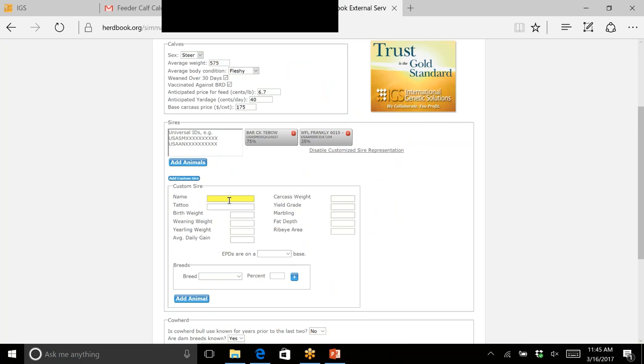To do it, at present, the programmer is currently building in a mechanism so that I can put in the direct Charlet EPDs. At present, I have to have converted them prior to and adjusted them over by using marker crossbreed adjustments. So I can't just import a bull directly. I have to do some math to put him in. If you have one, I could do it. If you've got a few minutes, I can adjust him. It's not that hard.